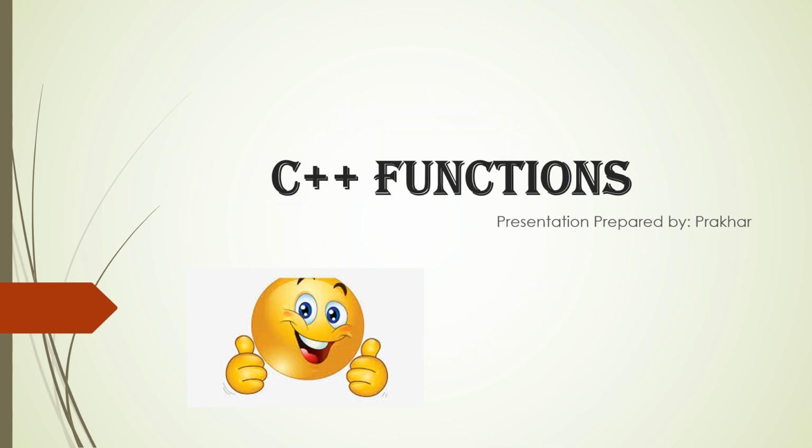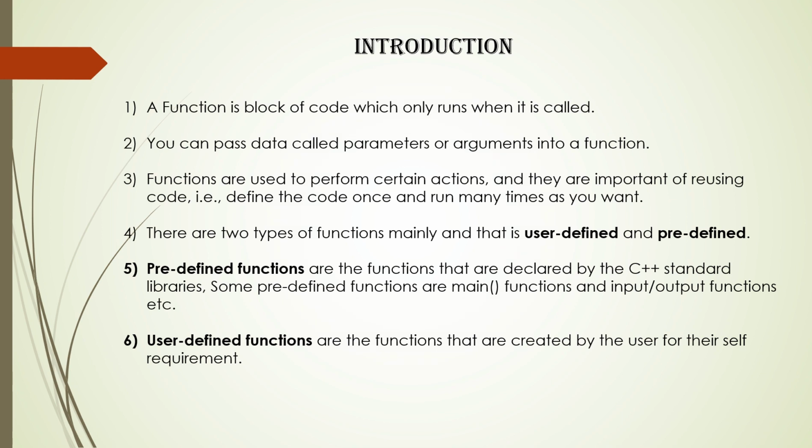First we will know what actually the function means. So we all know that we write a program inside the main function, the whole piece of code. And suppose in that piece of code, some set of lines are getting repeated many times. So this creates a problem, or we can say it creates an ambiguity in the program. So to avoid this ambiguity, we create functions and write that particular piece of code which is getting repeated many times inside that function.